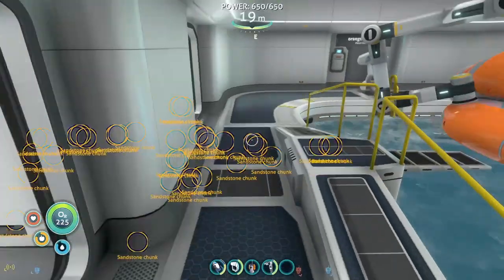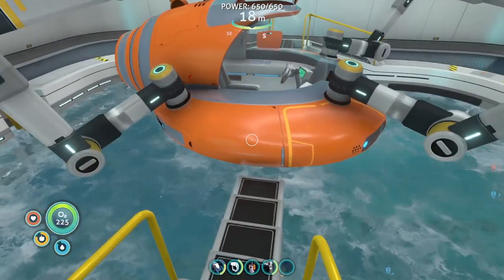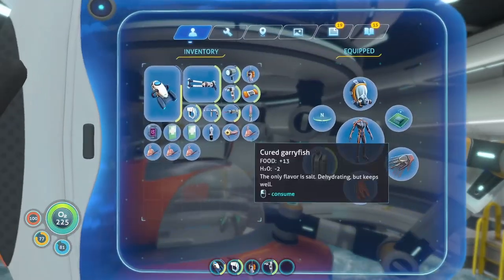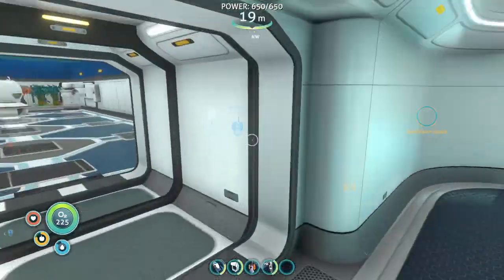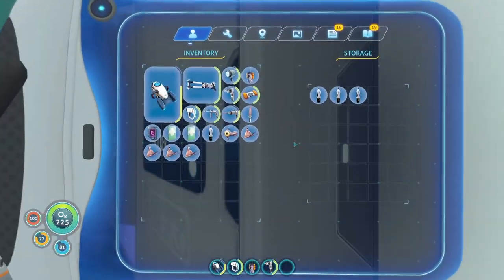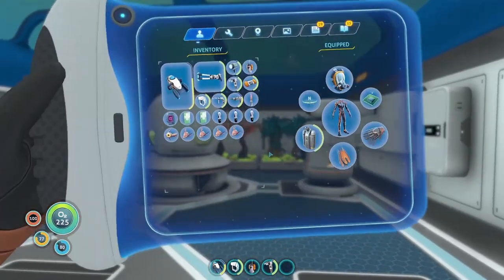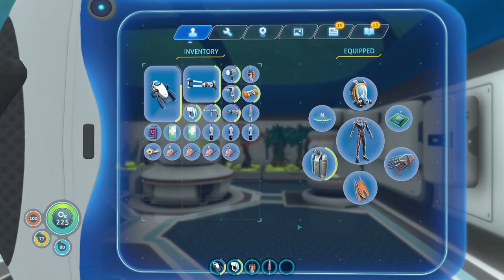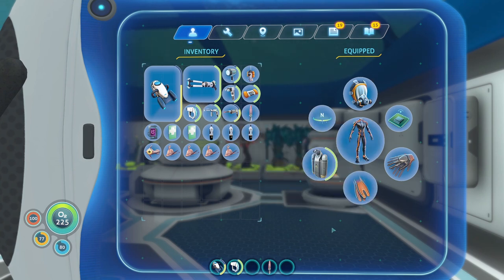Can I park the Seamoth? Yeah, but it makes no sense to park it in the Cyclops. Well, we're just gonna leave the Cyclops in here. How am I with the food? Perfect. Water. Lousy. Let's go through here. Grab some water, if we have any more. Do I have my knife? I do. That one has to stay here. Don't think I have anything to cut in there. Perfect.